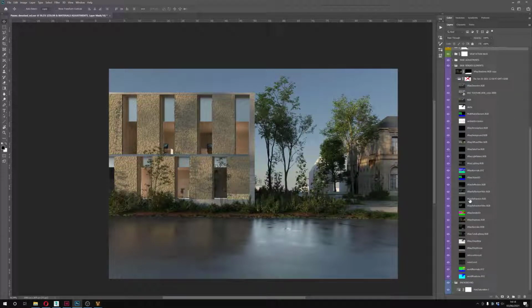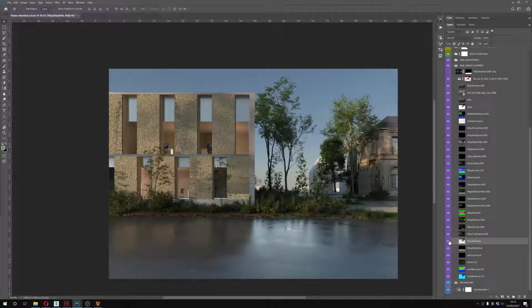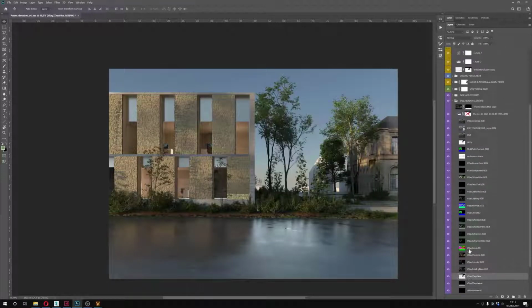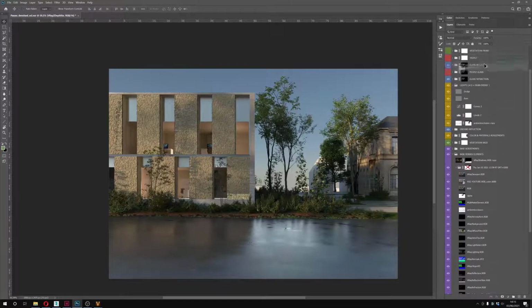Another type of pass that is very interesting is the Z depth pass. They're very basic ones, but they're very interesting. There are many ways to use them. One thing that I'll do all the time is to export a far one and a near one. Near is a bit useless here, but if you start having a bit of a foreground, it's interesting to create a depth of field effect. And the far one is more interesting if you want to start creating fog or aerial perspective in post-production.